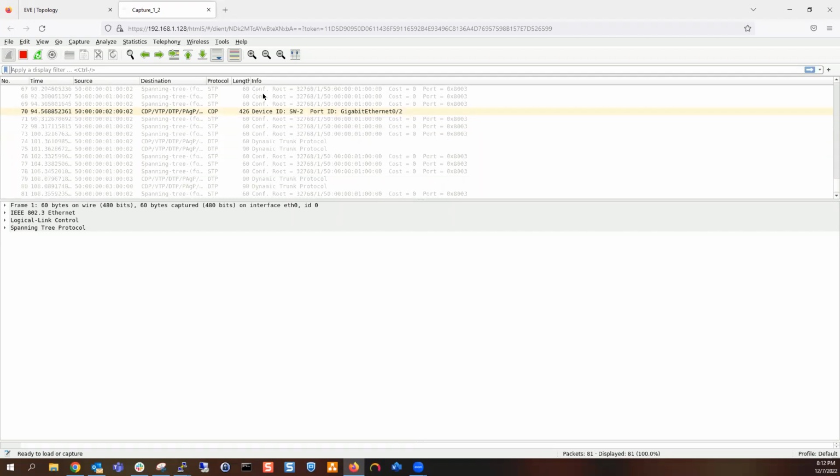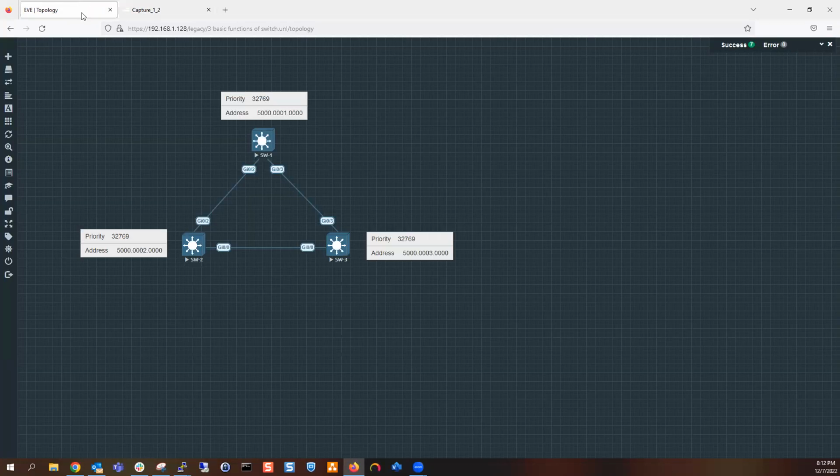Let's jump back into this. So I'm doing a packet capture in this lovely program called EVE-NG. We're doing a packet capture on gigabit 0/2 on switch 1 to gigabit 0/2 on switch 2. We want to take a look at what's traversing that wire. We have no PCs. I want to see if those BPDUs that I told you about are being sent between these switches, in this whole broadcast domain.